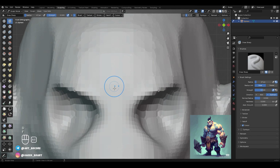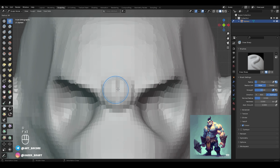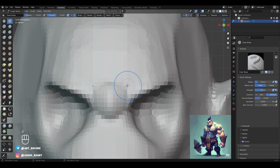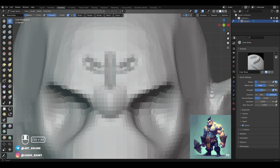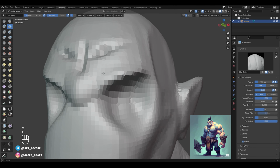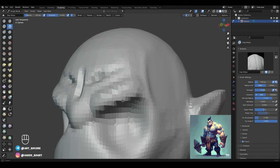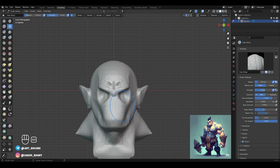Okay, now I will draw here with the clay strips brush to add the muscles of the eyebrow here and cut it here because this character is angry and he frowned. Okay, and draw here with the clay strips brush to here. Eyebrow muscles of that, and smooth a little bit.